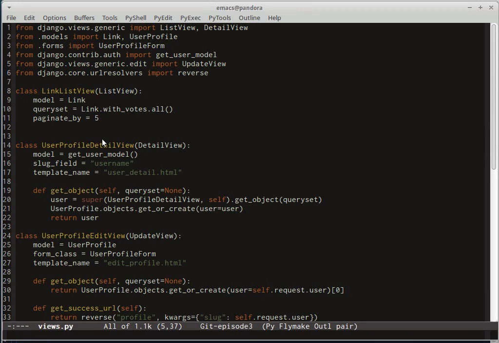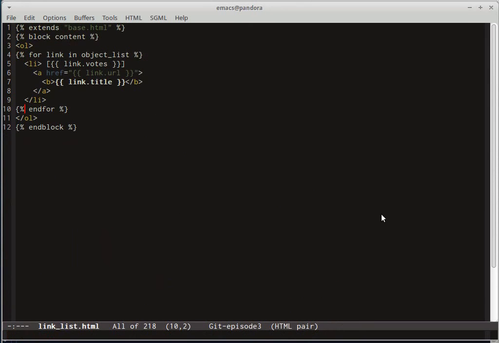Now all we're trying to do is implement a very simple next link to visit the next page. So let's open a template which is the linked list template, located inside Steel Rumors, Templates, Links, and link underscore list. Just before the end block, we'll have to add a couple of lines.